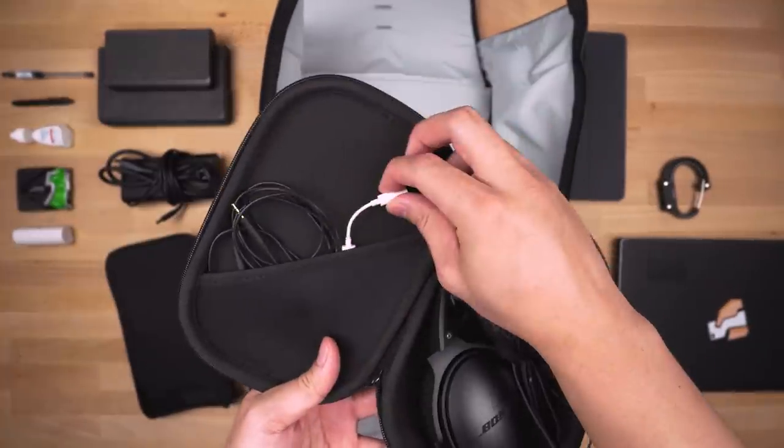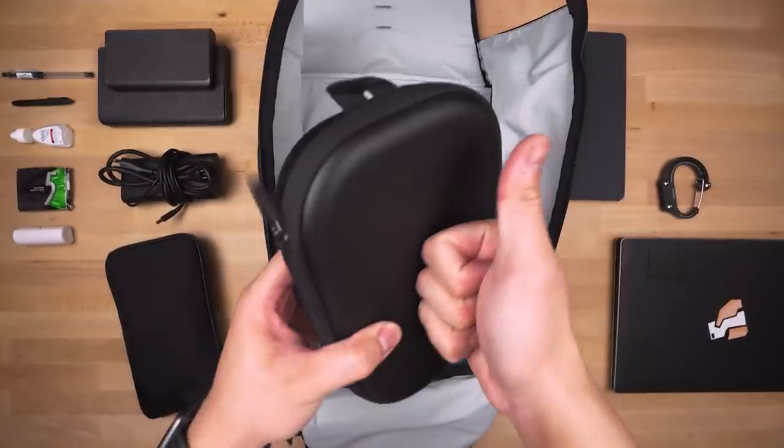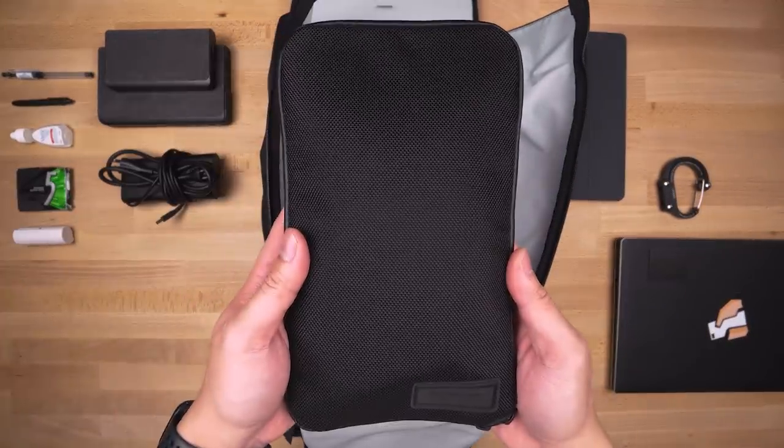They're super light, which is why they're so comfy, but that does make them quite flimsy, so I always carry it in their included hard shell case, along with the lightning to 3.5mm adapter, because you never know.